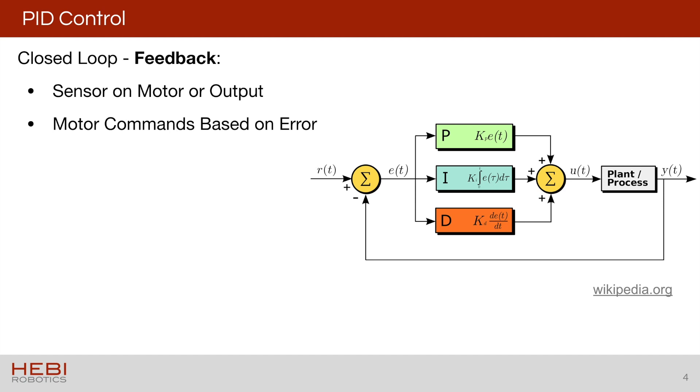So a PID controller has three parts. There's the P, the I, and the D. The P is a proportional component which multiplies your current error. So if you're iterating through every time step, your error at this time step gets multiplied by a value that gets sent to the motor. There's an integral term that integrates over past error over time and adds that in. So essentially if you've been lagging behind for the last 10, 20 time steps, you can multiply that by some value and feed that in. Then there's a derivative term that looks at how the error is changing and essentially tries to predict ahead and add in a term to react to where you think the error is going. And these get summed together and tuned and you have your P, I, and D. So kind of the ghost of error present, the ghost of error past, and the ghost of error future get added in to decide your actuator's fate.